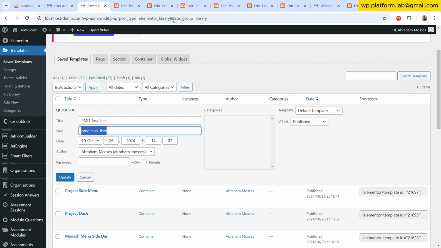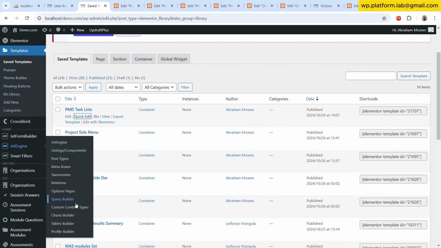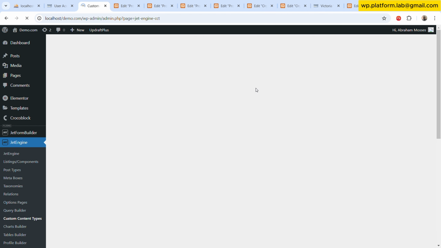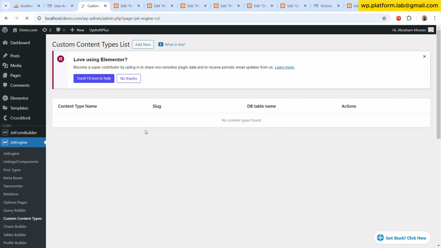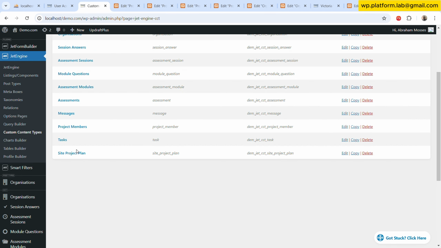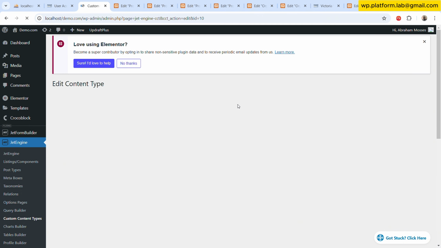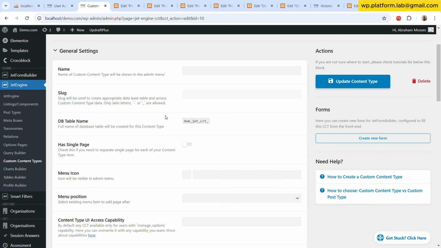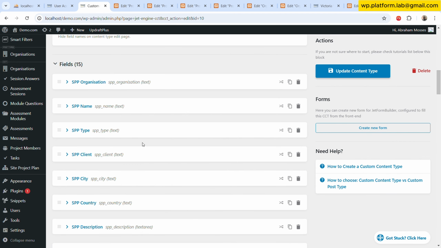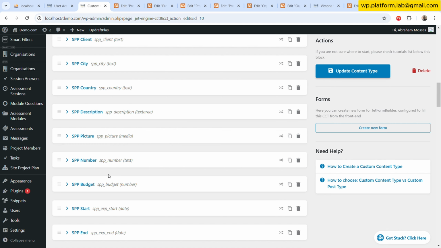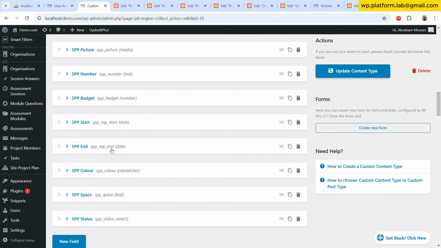I think I already have it here. All right, I've got a project, it's called site project plan. Its fields are organization, name, type, client, city, country, description, picture, number, budget, start, end, color, space, status.